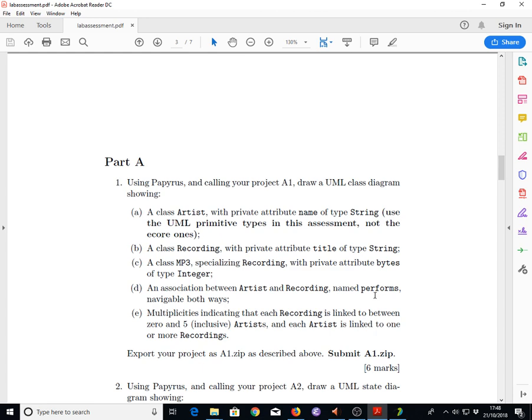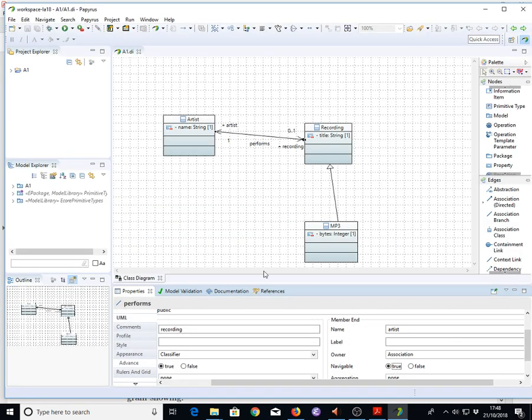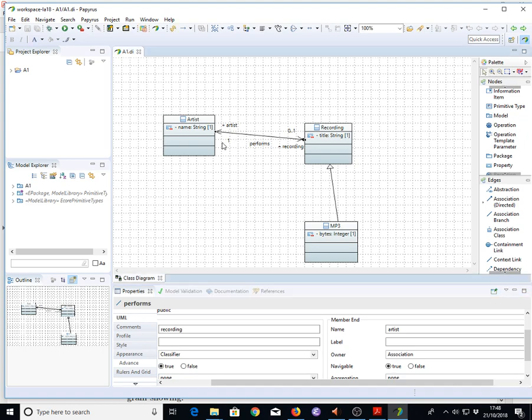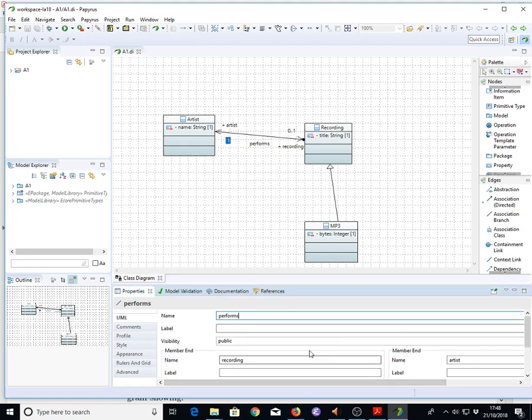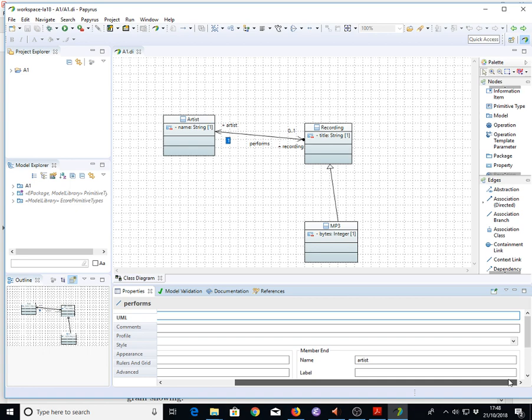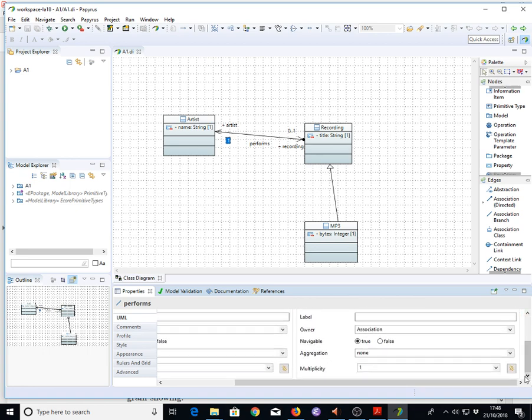Now, multiplicities indicating that each recording is linked to between 0 and 5 inclusive artists. Okay, let's get this the right way round, shall we? Each recording is linked to between 0 and 5 inclusive artists. So now we're going to want that multiplicity. Where is it? Performs. We're at the member end, member end artist, and the multiplicity is currently 1, but we don't want 1. None of those quite looks like the right thing, does it?